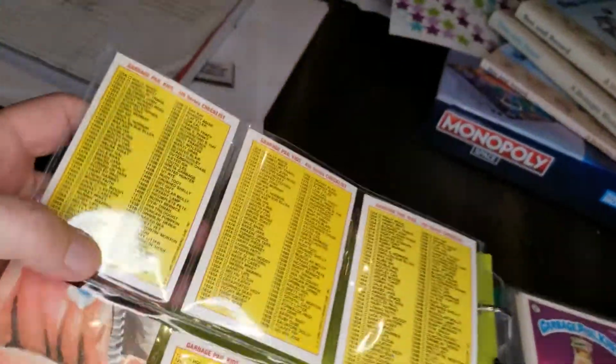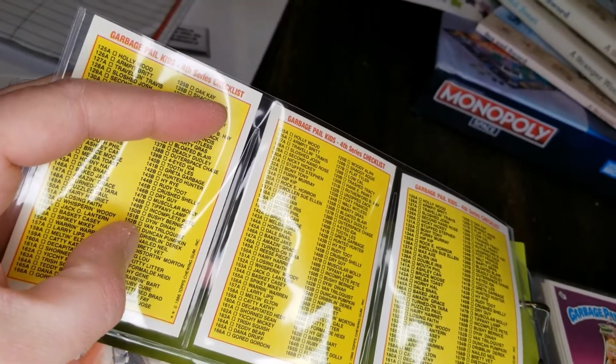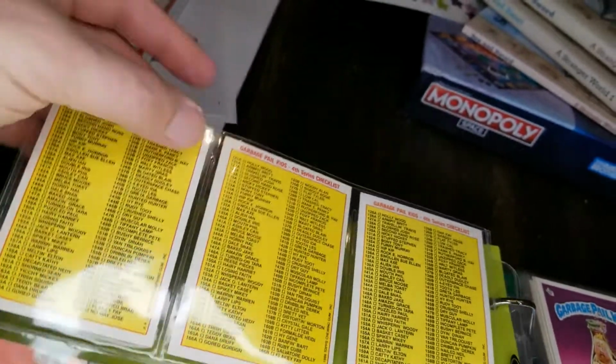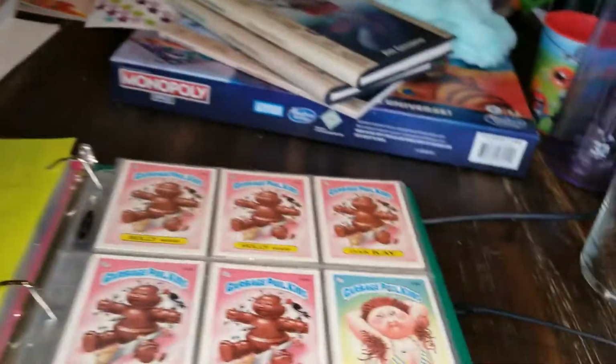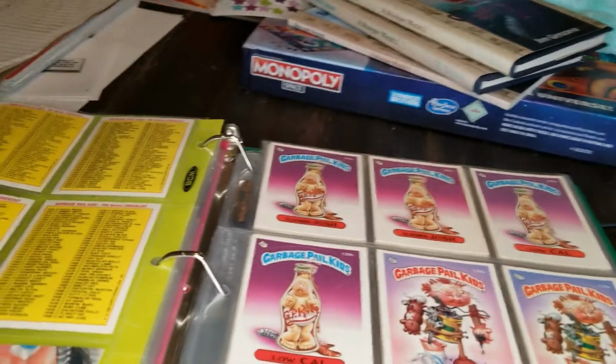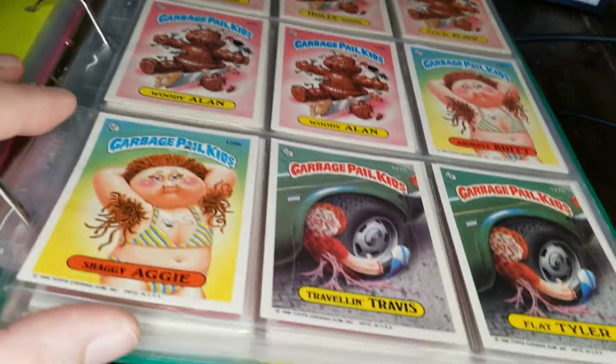And that leads to a bunch of other variations in the checklists because one of the checklists, of course, has his name listed as Oak K, and the other one has it listed as Woody Allen. So then you've got more variations on top of that. And of course, those all have 1 stars and 2 stars.